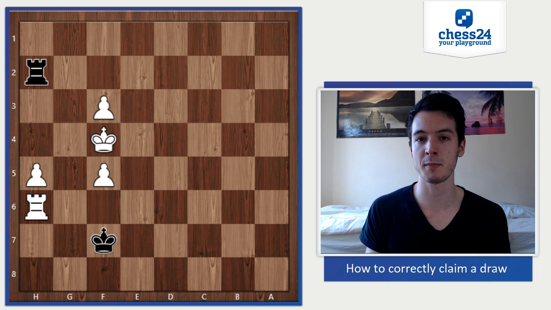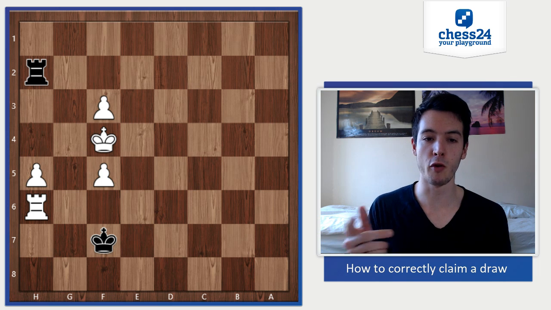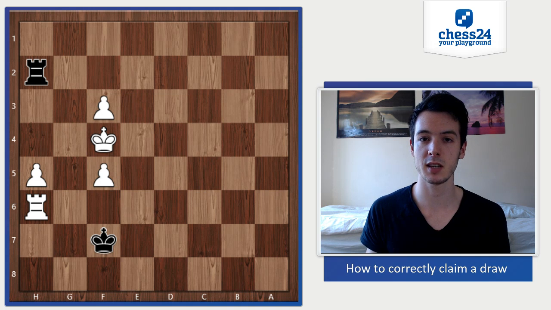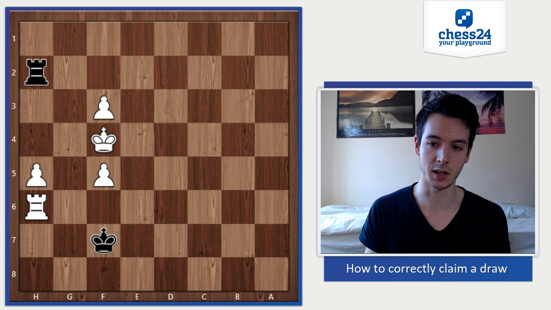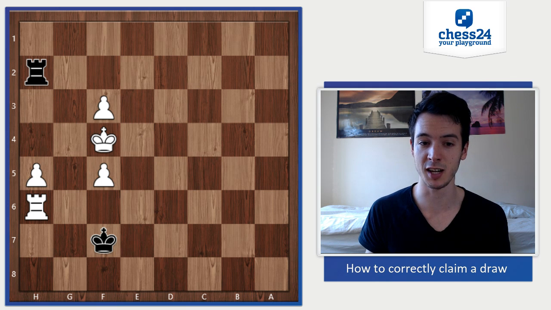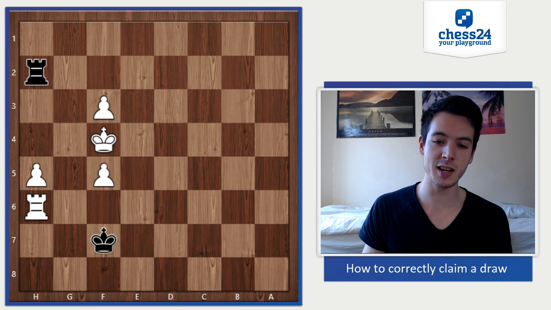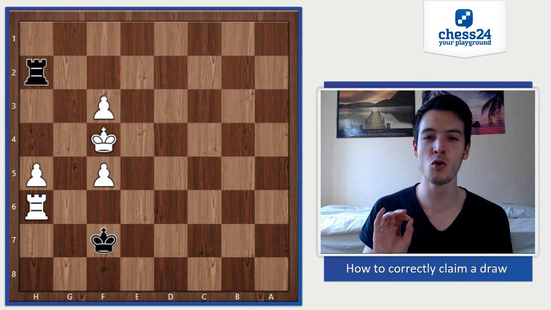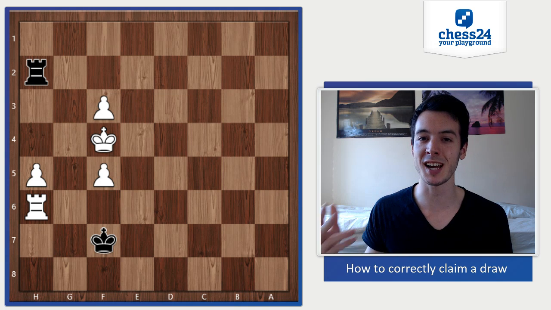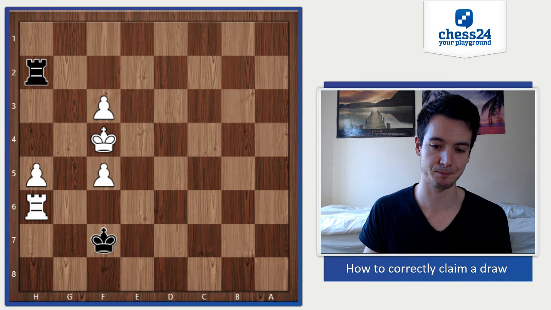So this usually happens if your opponent doesn't agree automatically to the claim. You go over the game and you see if it was 3 times, and then if the claim is correct, it is a draw. And this is what happened in this game, and I was able to save that game because I knew how to correctly claim a draw. But now let us consider some nuances, some subtleties you need to know when the rule actually doesn't apply, when it is not a threefold repetition.